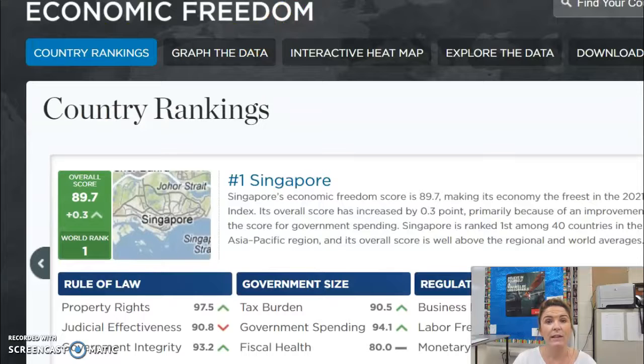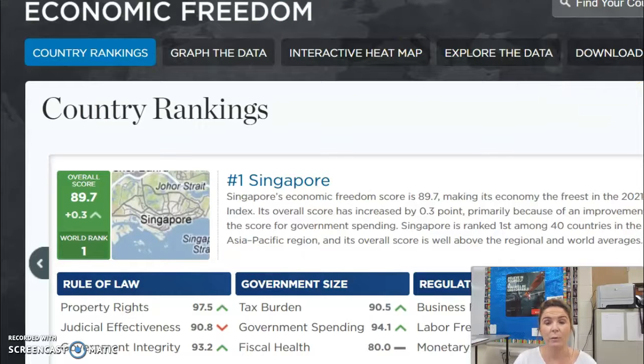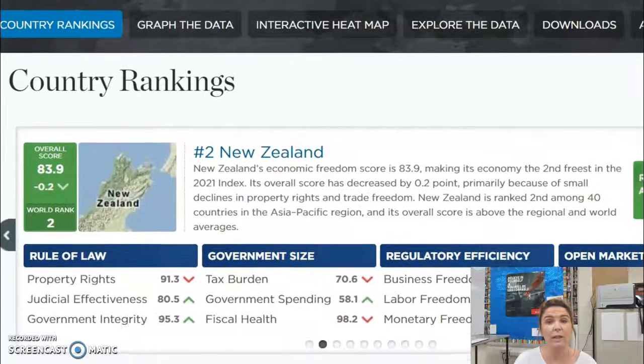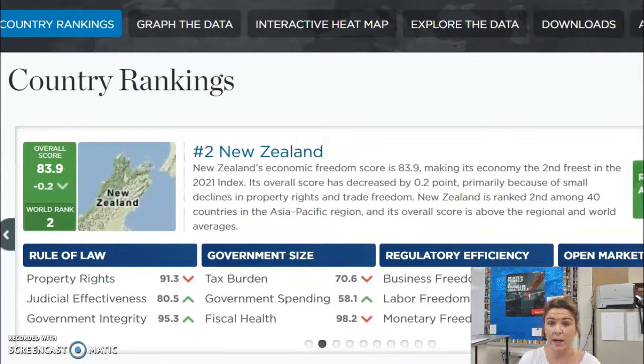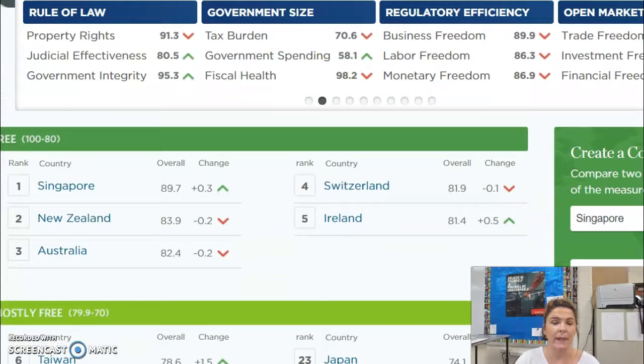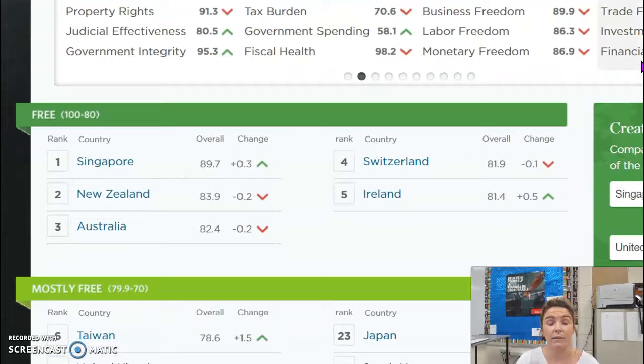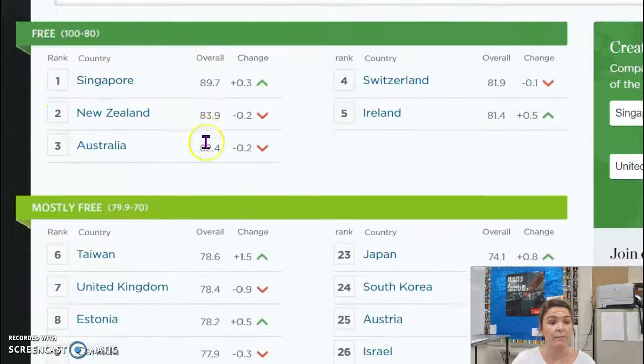And then the first thing that I want to take a look at is it's asking me, how did my country rank? So it's really kind of talking about what their economy is like. So I'm working with Germany, and I'm going to scroll down here, and I'm going to notice that when I scroll down, I'm going to be able to see that they go from the most free to the least free. And I'm going to notice that it kind of goes in different shades of green down to yellow. So the countries underneath of this bright green are going to be right here that are free.